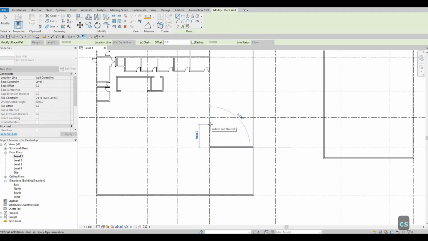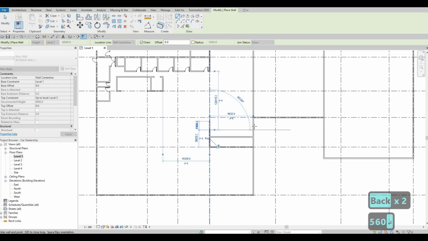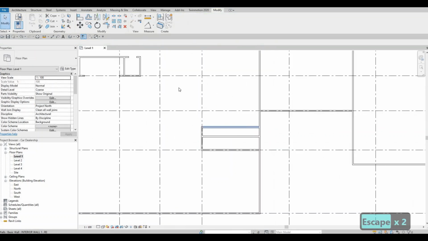This wall is up to 2243. Close it off like there, and then another one connecting that, 155. Let's make it 1560, and then just an opening there.